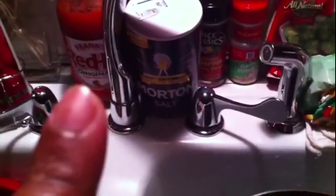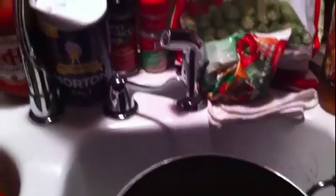Got some garlic powder, crushed pepper, a little bit of regular salt — I have no more sea salt. I always put a little hot sauce in mine, a little love. And I've got some apple cider vinegar I'm gonna put in there also. I'm going to fry some fish today. That's what I'm having with it.